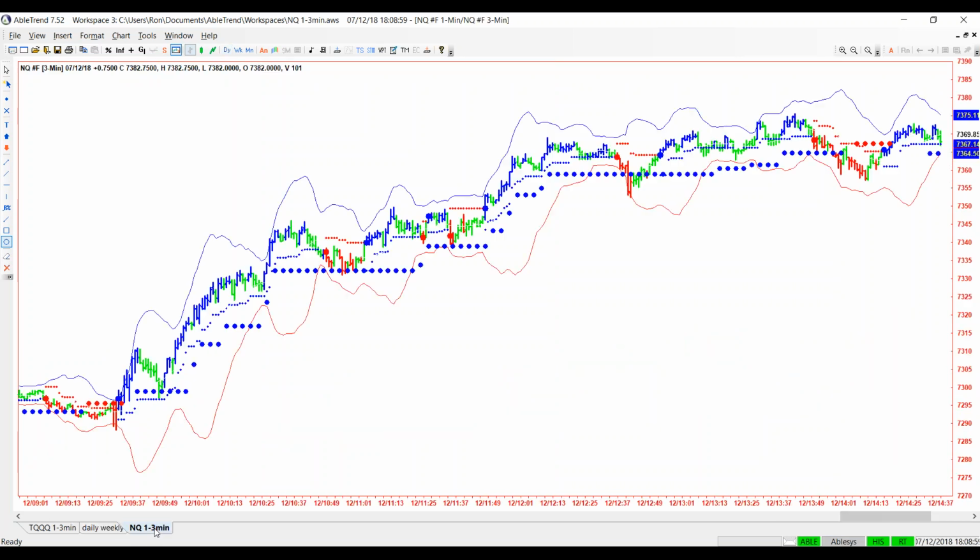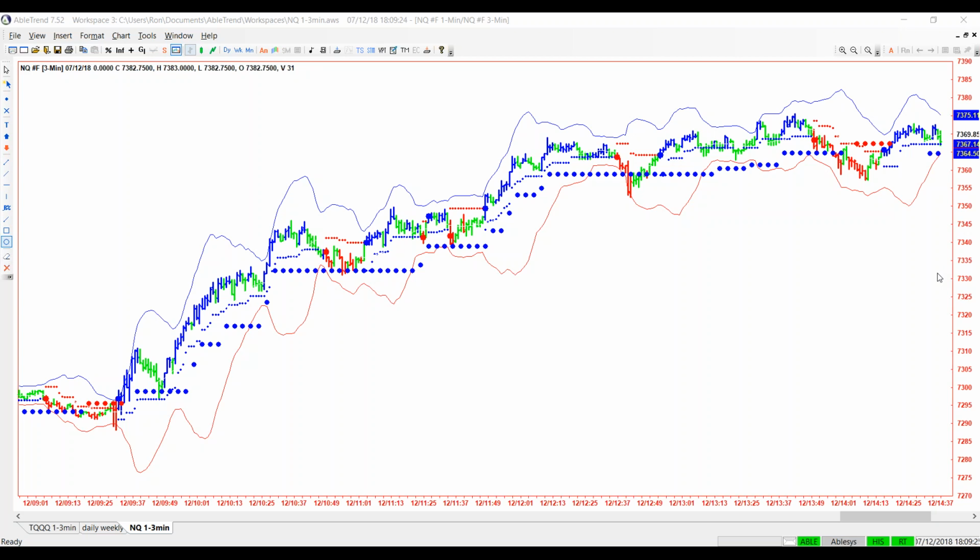So let's jump in. Let's take a look at the mini NASDAQ, which has been our favorite one that we've been talking about since the beginning of the year. And that doesn't mean it's going to continue to do well. But I mean, obviously nobody can know what's going to happen in the future. But all we can go by is week by week, month by month this year. It's been the most profitable market to trade because of the price action.